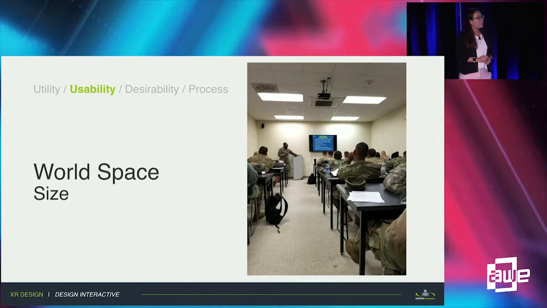So the project that I mentioned earlier, Augmetic, we were able to do some user observations and see where our user would be using the system. So we sat in a classroom setting where the military users were learning about their tactical combat care. And the first thing we realized is that we wanted to provide them with a life-size Humvee in this classroom. And unfortunately, that classroom space was really small.